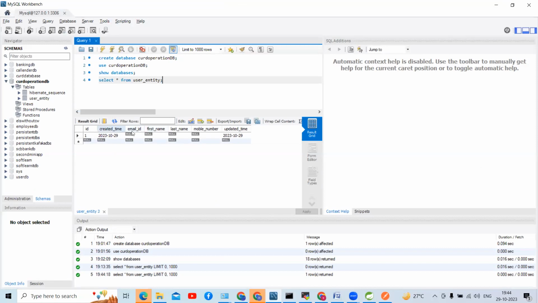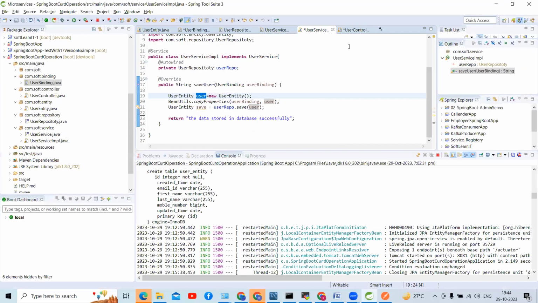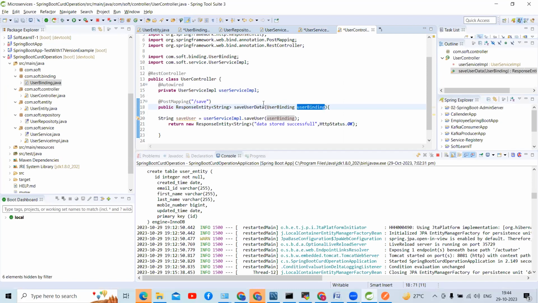Why? Only one request came, but the data was not stored because the request body annotation is not there. For that reason the data is not stored here. Now I add the request body annotation.